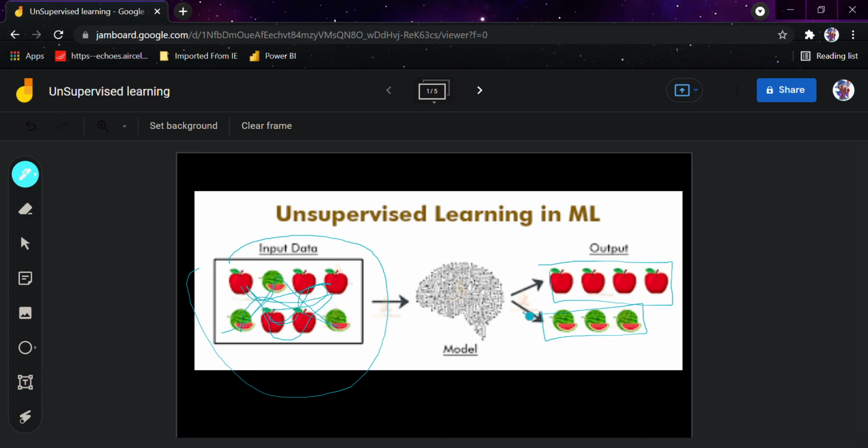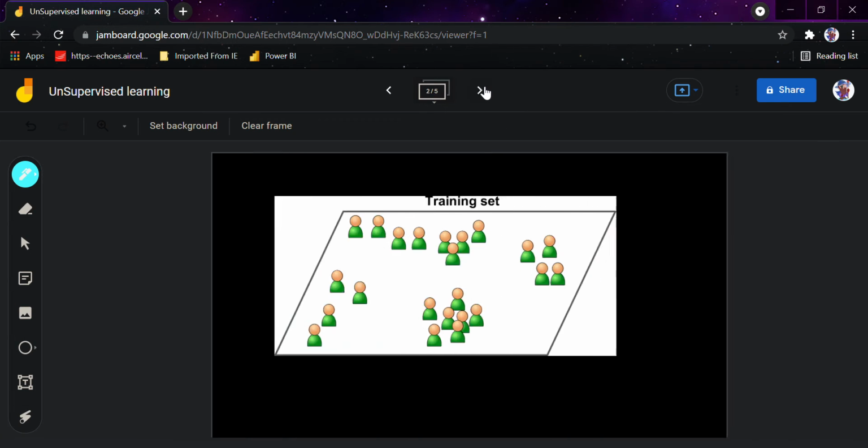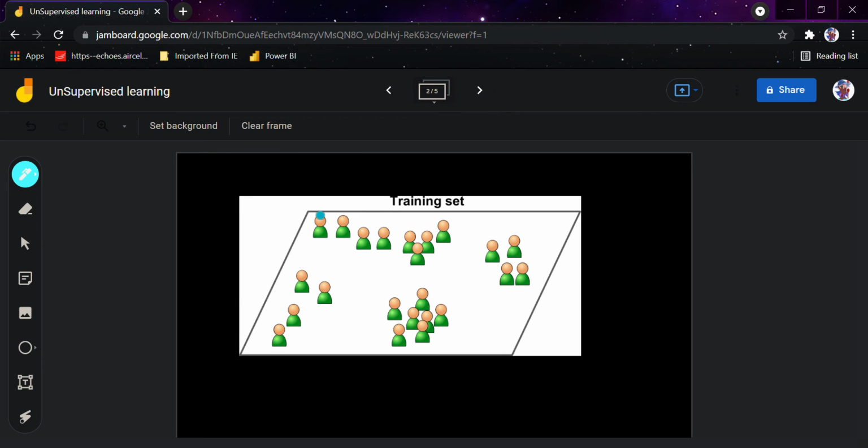So the data set is a collection of unlabeled examples in unsupervised learning. Again, one thing I would like to say is that x is a feature vector, and the goal of an unsupervised learning algorithm is to create a model that takes feature vector x and transforms it into a value that can be used to solve a practical problem. It's not a problem if you are not able to understand it. I will give three examples, and from that I am sure you will get an idea of what I am talking about. This is the training set that is totally unlabeled.